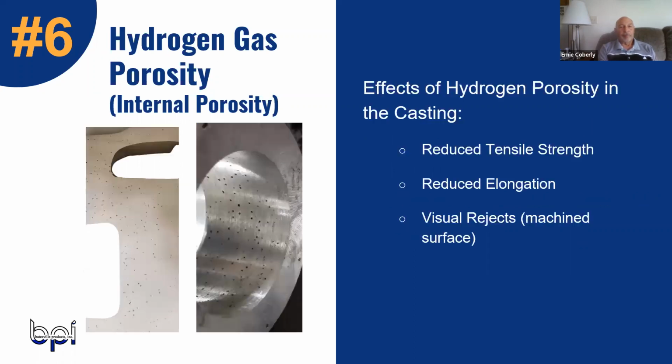Yep. So now this shows, as I said, the hydrogen is throughout the melt, so it's going to be everywhere in the casting. If you were to take a microstructure and look at it, like one of the previous slides of the gas hole, it's going to look very similar at 200x or 100x. It's going to be smooth and rounded, but the difference is it's going to be everywhere. It's not going to be localized. So it's very easy to tell if you have a hydrogen porosity issue. It's not going to be on the surface. Your surface is going to look fine, but if you machine the part, you're going to see the holes. If you cut and section the part as shown here, you're going to see the holes throughout.